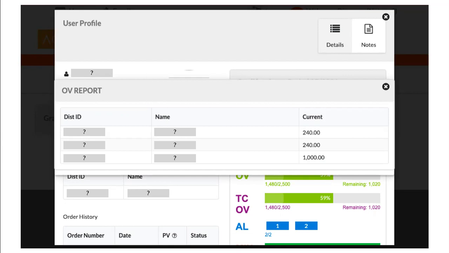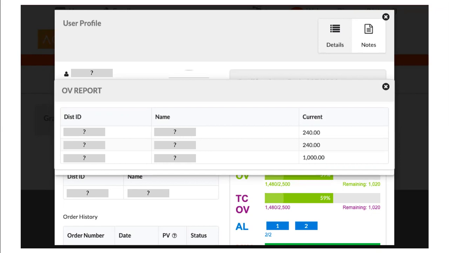There is also a largest leg volume limit. So you can't have just one runaway leg that takes you all the way to $1,000,000. They are going to cap how much you can use from each leg at the top. So as we're growing, it's much more lenient. You can have like 70 or 80% out of your biggest leg. For most of the ranks at the top, it jumps to a little bit more strict. And so we want to try and keep your business as balanced as possible.